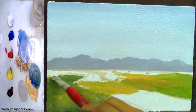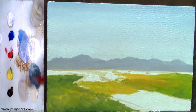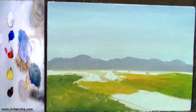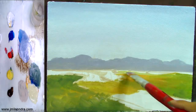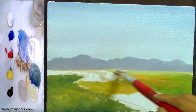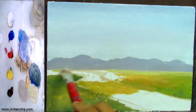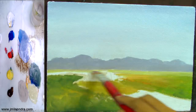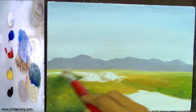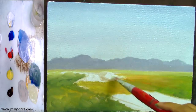Okay, so this is just an underpainting, everyone. I want also to add a very bright light yellow green for the distant fields. So I like it very bright, as if the sunlight is striking on this part. Yeah, this one. And also this one.